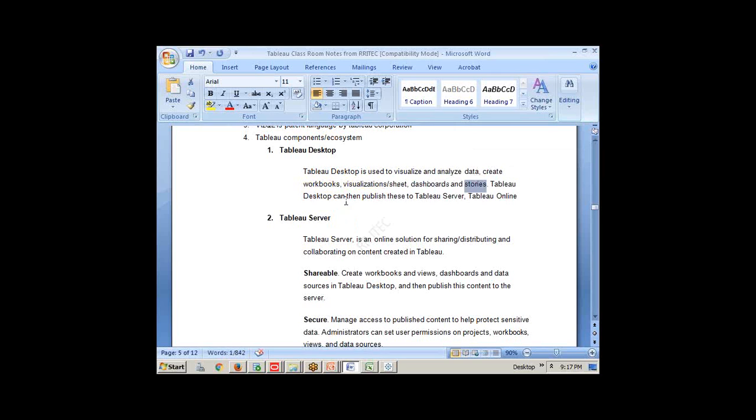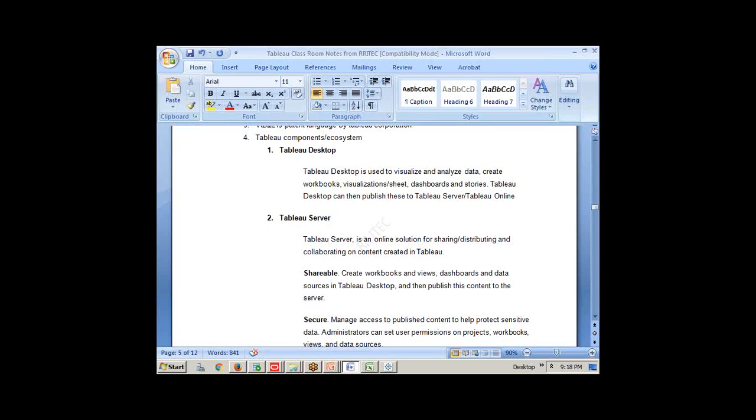Tableau Desktop can then publish these to Tableau Server or Tableau Online. You can publish once it is completed. We can publish to Tableau Server or Tableau Online. No one is going to purchase both products, sir. Either they will purchase Tableau Server or they will purchase Tableau Online. Tableau Server means it is your local server.